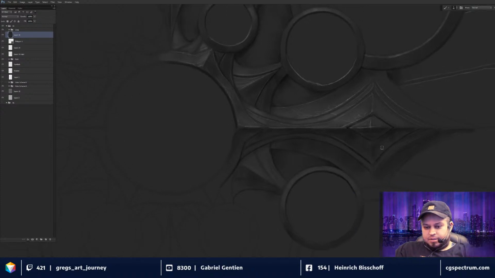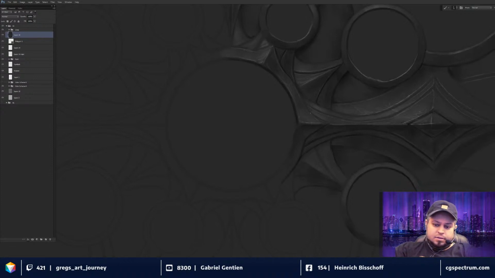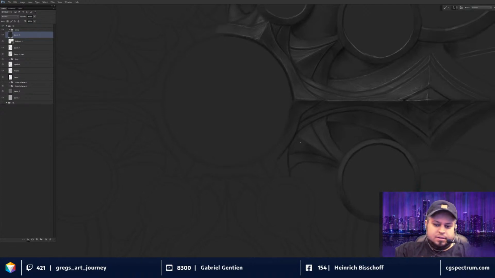And we'll bring in some tricks after we're feeling pretty good about the base grayscale render here. We'll bring in some tricks to introduce some nice subtle color variation using the select color range feature and some hue adjustments. Bring in some nice little bounce lights, manually paint in some color variation, add some unique asymmetrical damage. That's all the fun stuff. Excited for that.